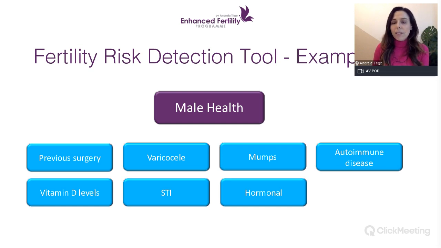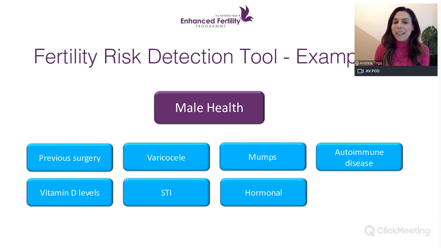One of the most undetected male problems is varicocele. This looks like varicose veins in the testicles, and it's a problem because it increases the temperature of the testicles, and then sperm doesn't produce normally. So this requires a visual examination of the testicles. So the doctor would need to examine that. But again, so many men are not assessed, but you can probably look at your own testicles and check if you have varicocele. It can be quite striking.